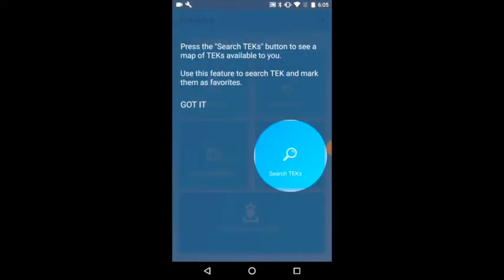By pressing the Search Tech button, a user can see a map which is localized around the user and all of the tech which have been made available to that user. Now, I will remind you that there are privacy controls, so a user will not necessarily be able to see every tech in our system, but only the ones that have been set for their consumption. So this feature can be used as well in the context of finding and marking favorite tech, and that will become important, as you will see shortly, in the context of what's known as validation.